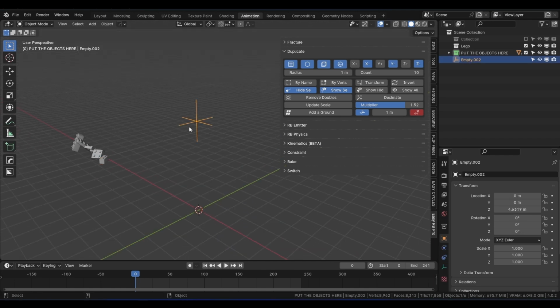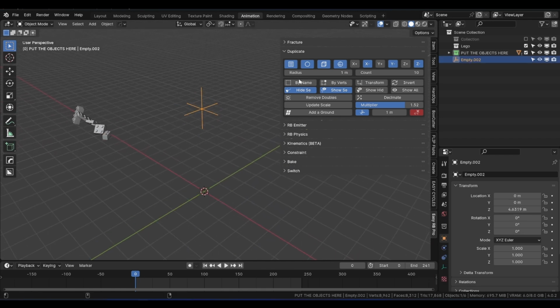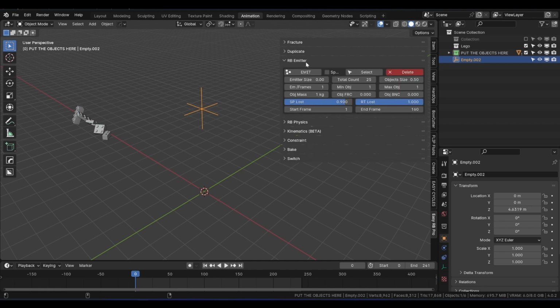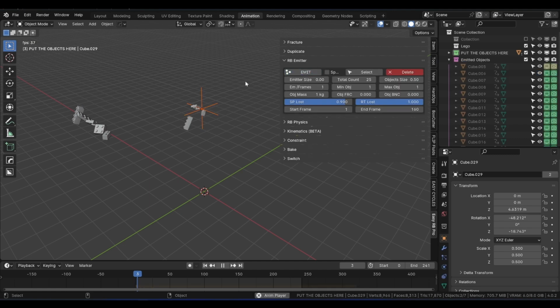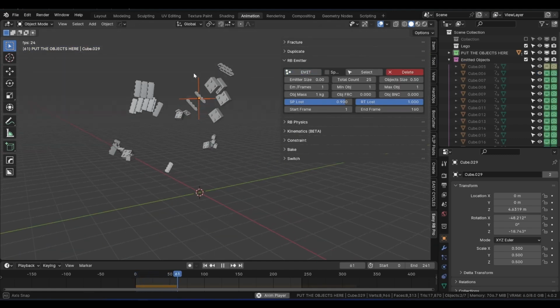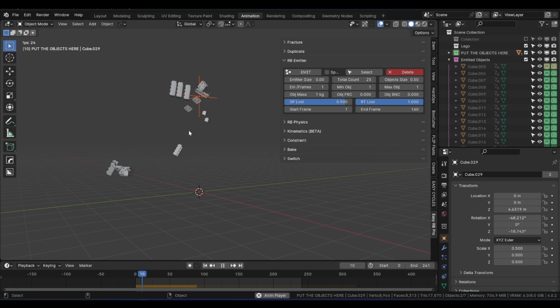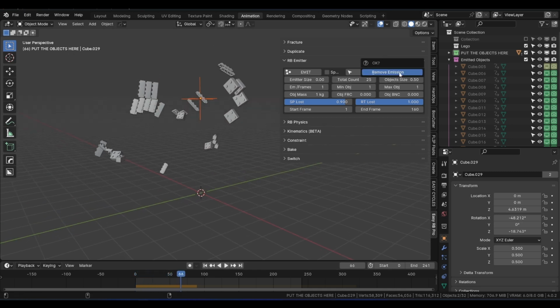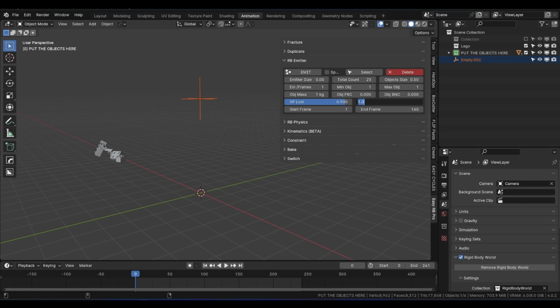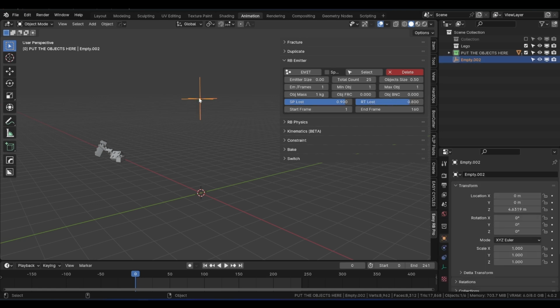Now, if we try to emit again, where is the emitter? Let's emit again. We have this effect. Okay, nice. Now what we can do, we can give them a little bit of rotation, maybe 0.8. Let's emit again.